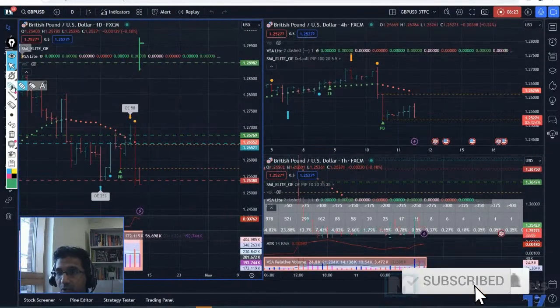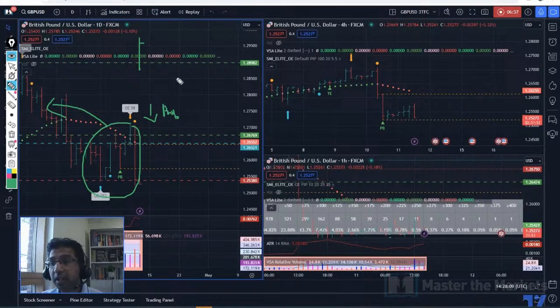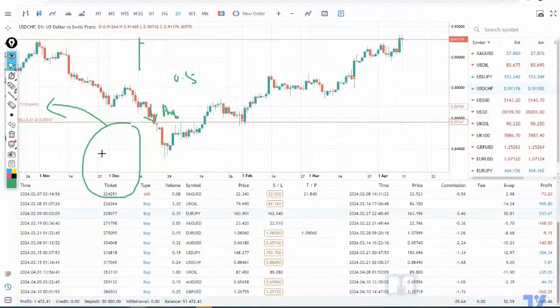Now, for example, over here, in terms of cable, why did we take a low risk? Because the pattern that we saw over here, in terms of what has happened from before, determined that as a low probability trade. That's why we took it at lesser risk at 0.5%, and that is why over here you can see that we didn't take the full £500 loss, only 260.